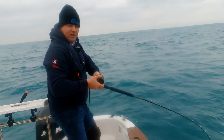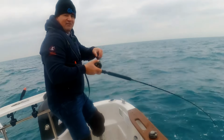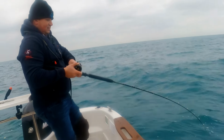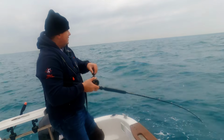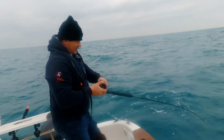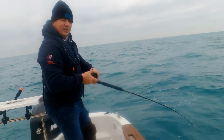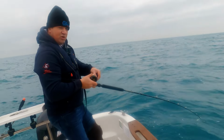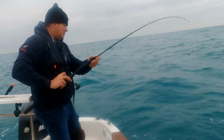It's only the second drift, but I was just saying if a wreck's loaded, normally you drop down and suddenly, bang, you're in it. But it hasn't been the case for this one. I don't know what this is, it's a couple of little nods and then it's gone really floppy. Steady winding, I'm not lifting the rod up, not jerking it. I've done a video before on it, but if you start yanking the hook and you give the rod tip slack, the lure will just fall out. Here we go, what we got?